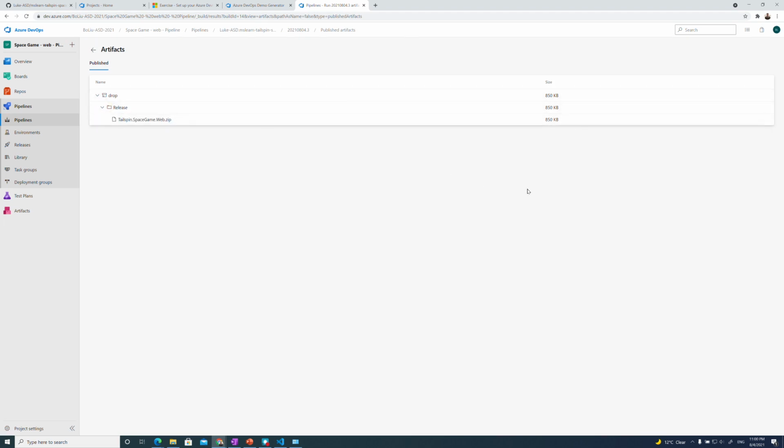So this is a zip file, which actually contains all the built apps and their dependencies. So you can use these zip apps to actually deploy your project. You can download this zip to your computer and explore its content as you like. Okay, so this is the end of this demo. We have shown you how to set up the pipelines to actually build your application and generate the output.